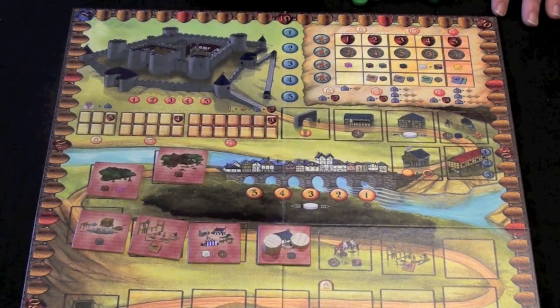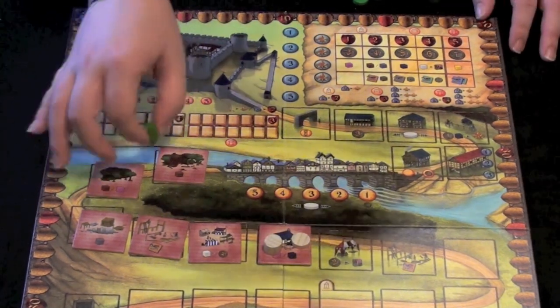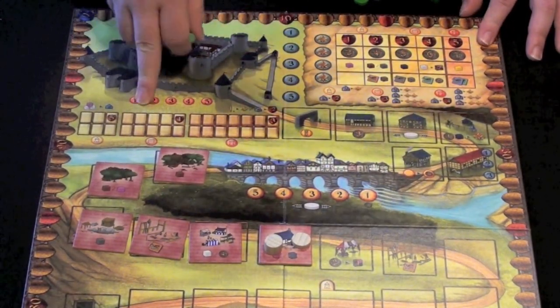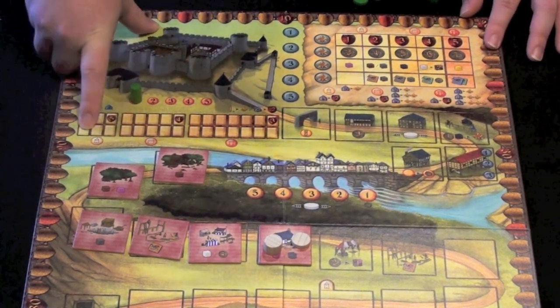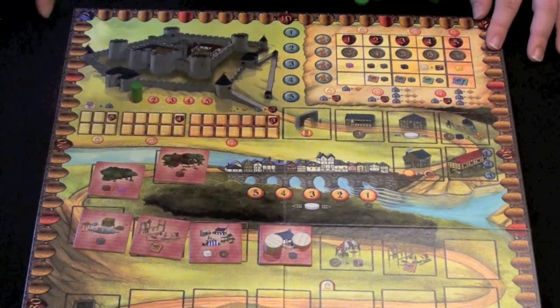So looking at the board, we have multiple options that you can take on your turn, and as I said, this is a worker placement game, so you're going to be placing workers around the board and taking actions with them. The first area you can see on the board is the castle, which allows you to place there and turn combinations of cubes in order to construct parts of the castle, the towers, the walls, and the other sections.